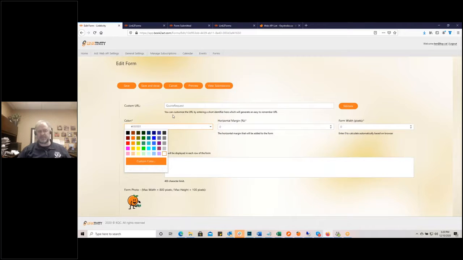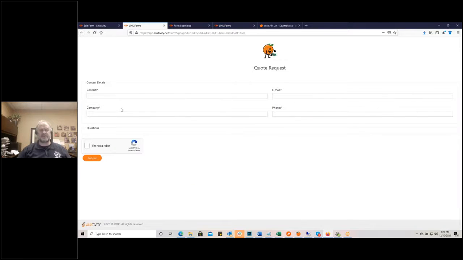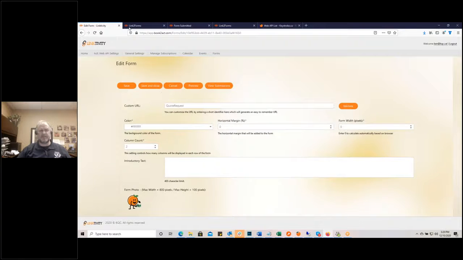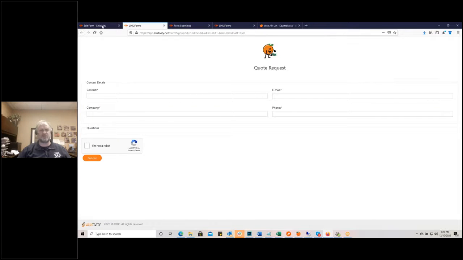Okay, but we give you this option if you want to incorporate a form into a page that already has a certain background theme. Now, horizontal margin, what does that mean? Well, take a look at this. You can see that this is pretty tight to the margin. And also you can see that it's full page width.